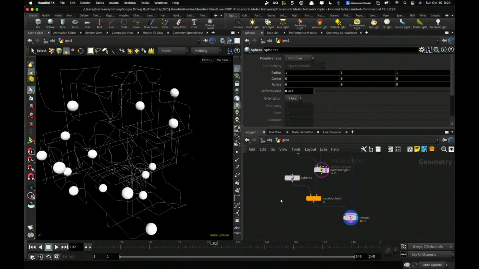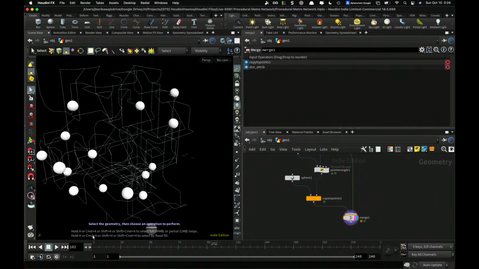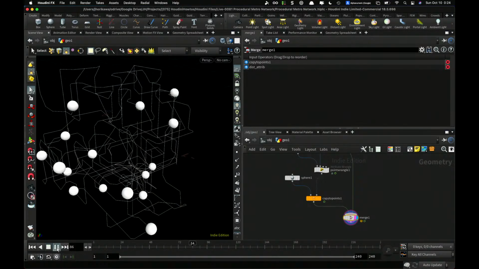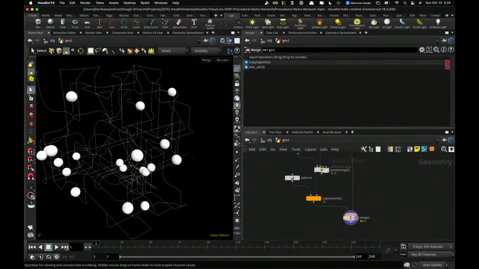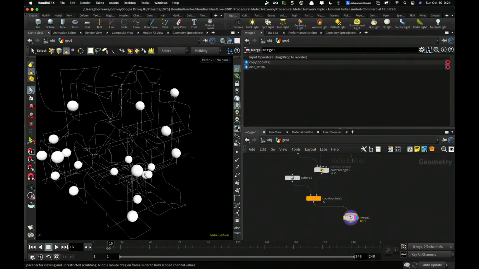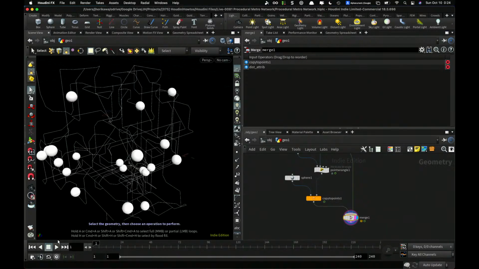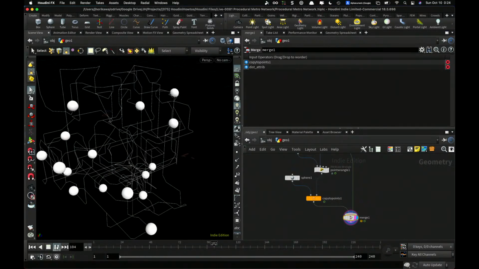Okay, let's see how it goes. Okay, so I can see that the point is moving on top of a single primitive with this t updated and with the constant speed. So in terms of testing, this is great.